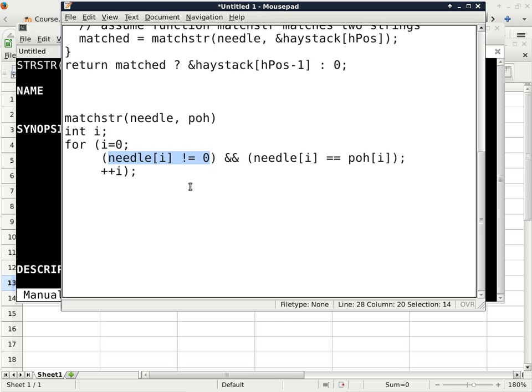So this is important because we have not matched the entire thing yet. Now let's see what is in part of haystack and see if it matches. That's the second part of the conjunction: if needle[i] is non-zero, then we see if it matches part of haystack at the same position.